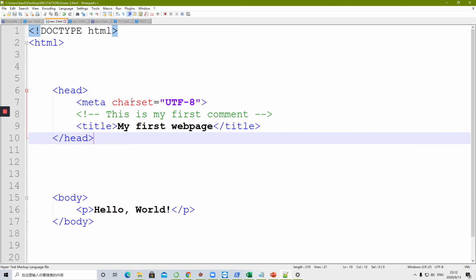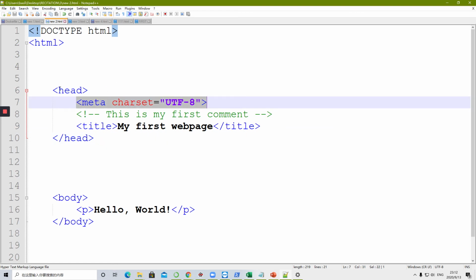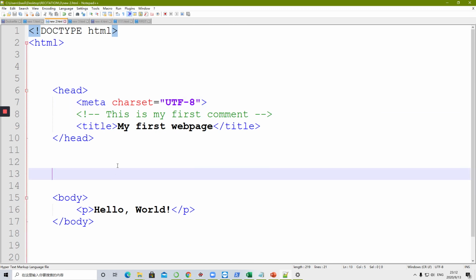We have a meta charset UTF-8. This is in the head part, and it is like a language standard. If I input some Chinese or Korean letters, maybe the website will not recognize them, so I need to input this row to unify the encoding to a standard so other languages can be shown on the screen.